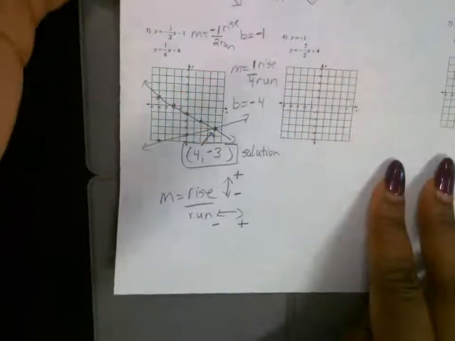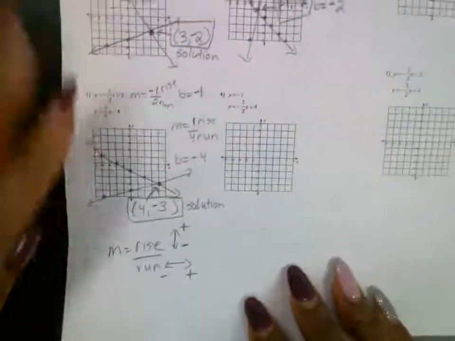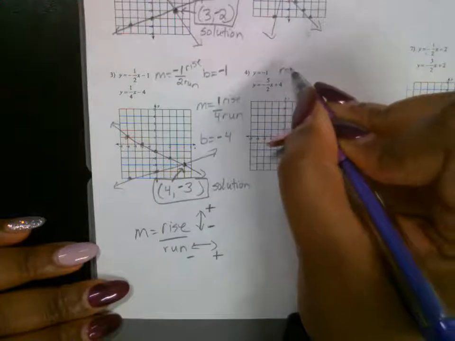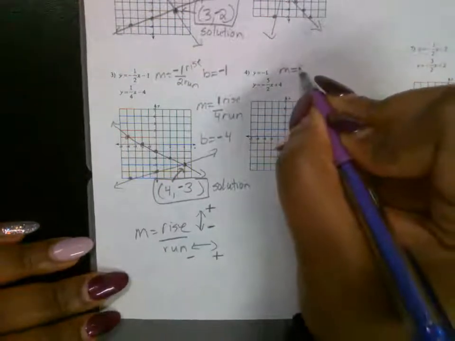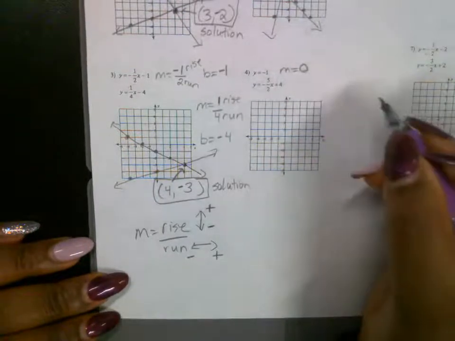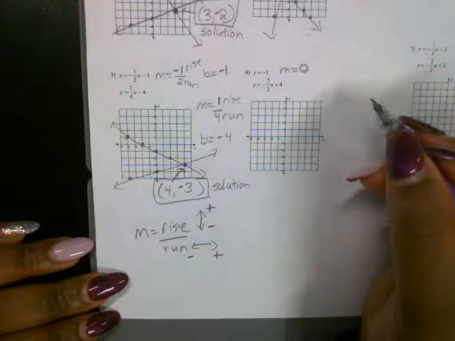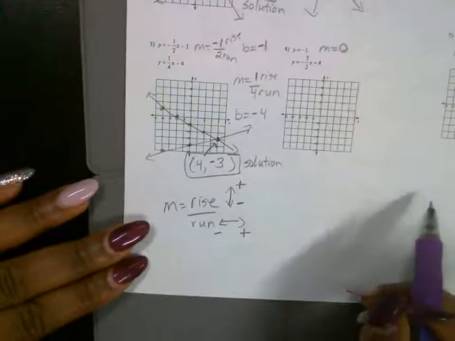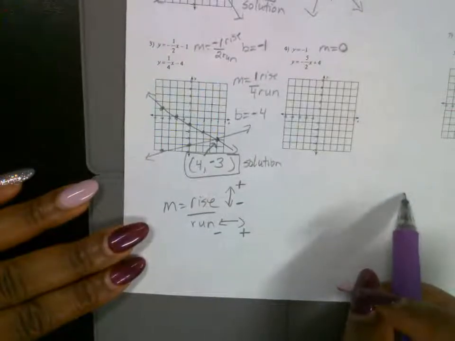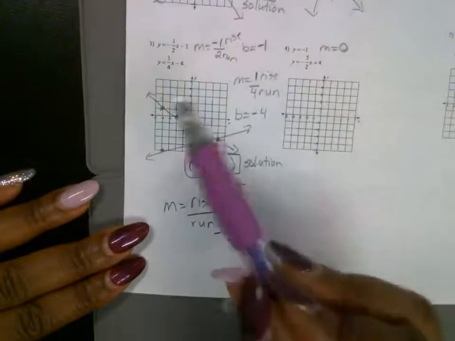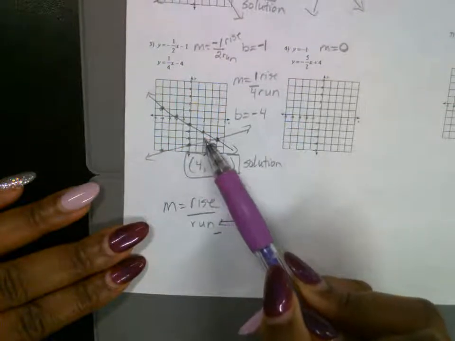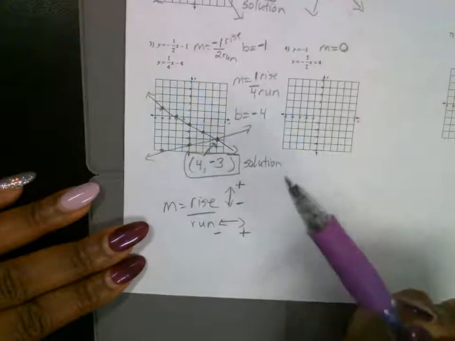Number 4. Now your M here, there is no M. M is 0. It's going to be a flat line. For number 3, for the second equation, you went down 1 instead of up 1. No, I went up 1. Up 1, right here. And over 1, 2, 3, 4. Oh, yeah.